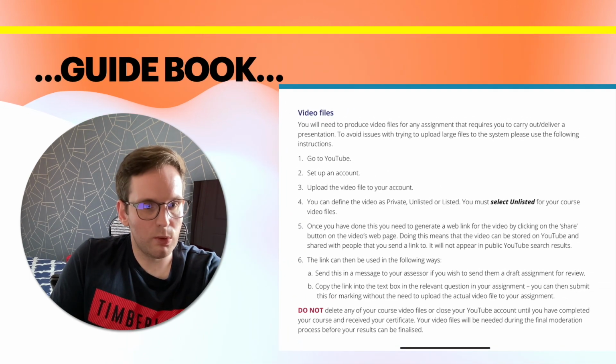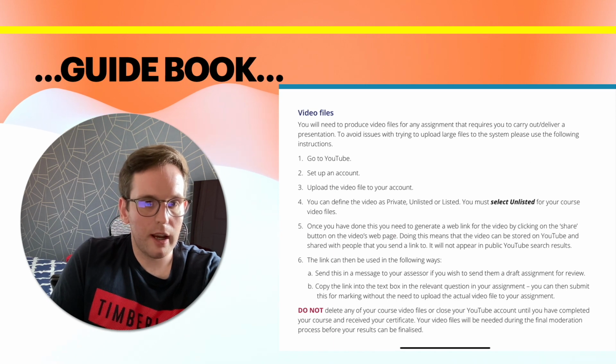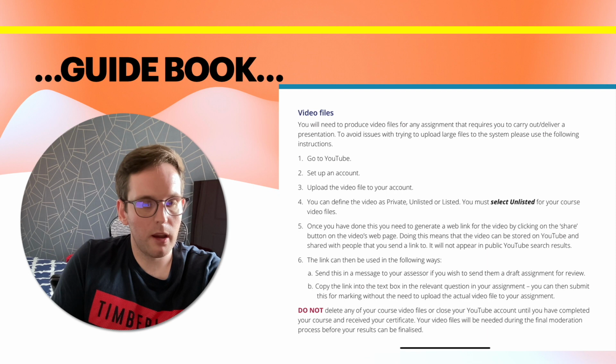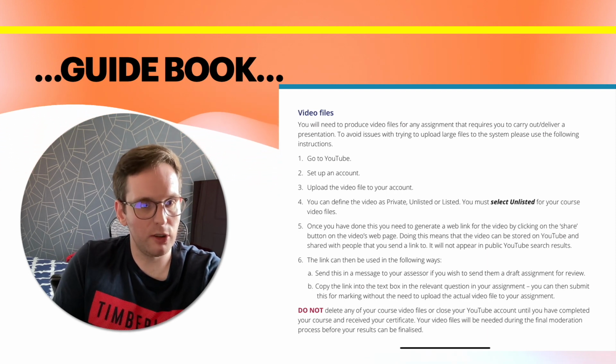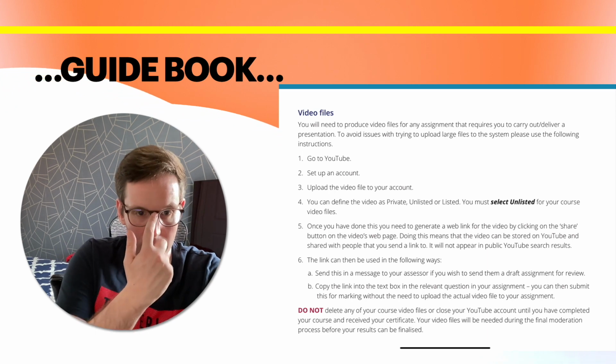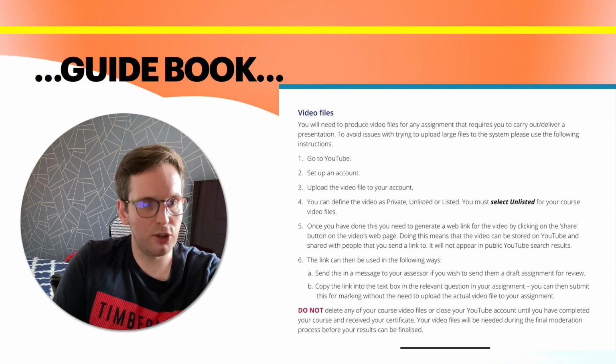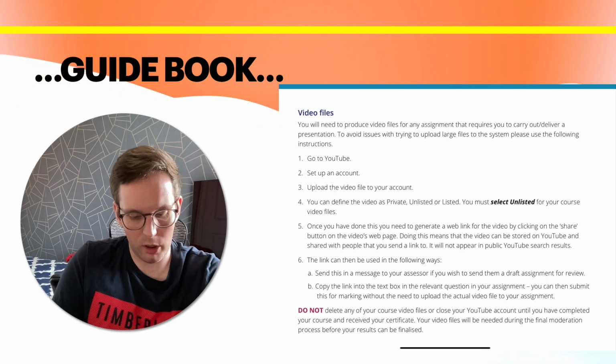This is the guidance for uploading videos to YouTube for anyone that is doing a LearnDirect course. You're to go to YouTube, set up the account and upload your file as usual. Before you publish, you'll be asked whether the video will be made public, unlisted or private. You're going to select unlisted because you don't want it to be a public video, but you also don't want it to be a private video.